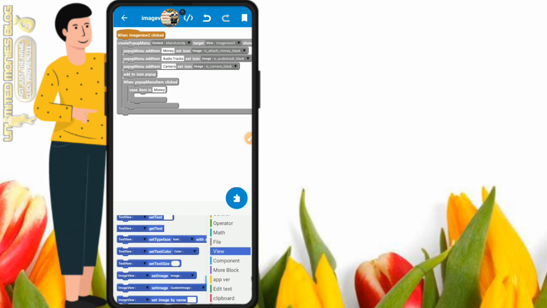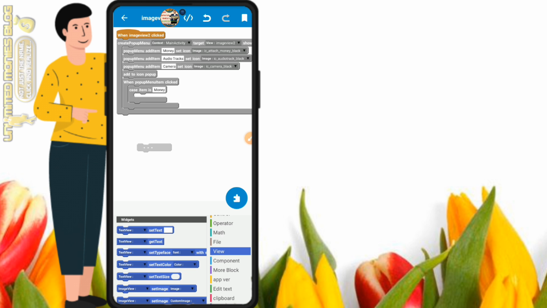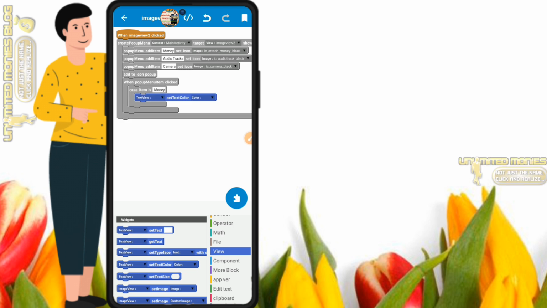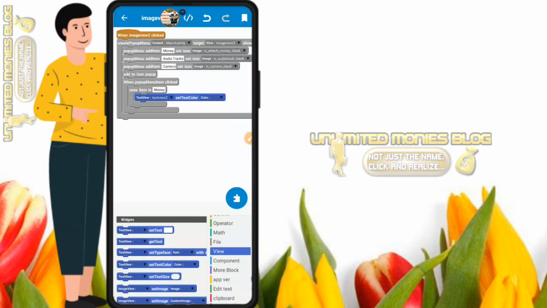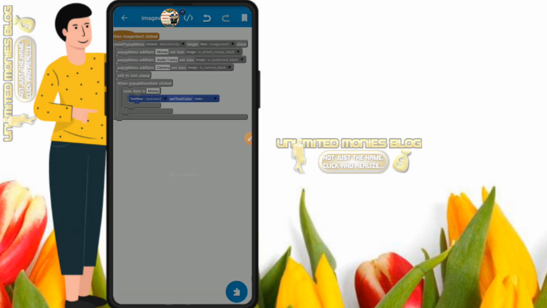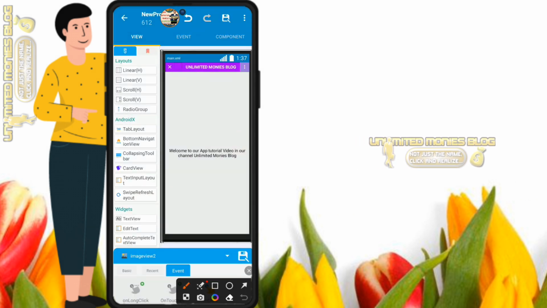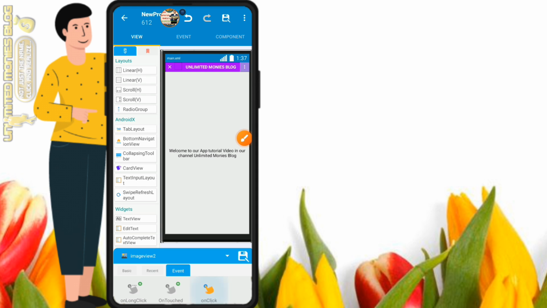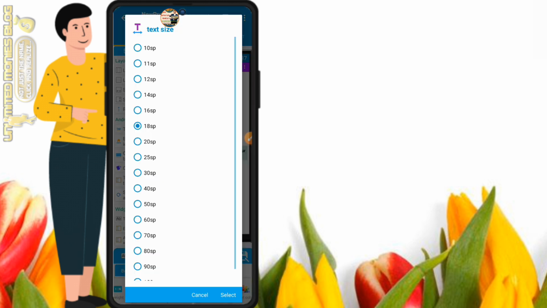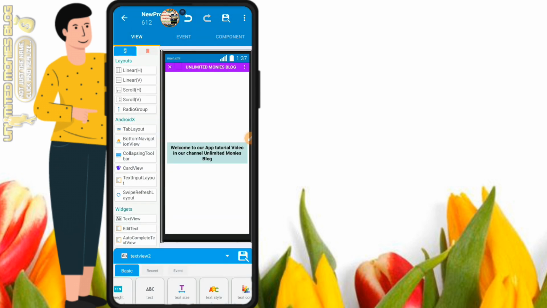So we have to go text view, set color. Understand? So this text view now, what is the text view? Text view 2. Let us go back and show you the text view 2. I can make it bold. This is text view 2. Now, let me first of all make the background of this first linear 3 white, so that you know how it works.